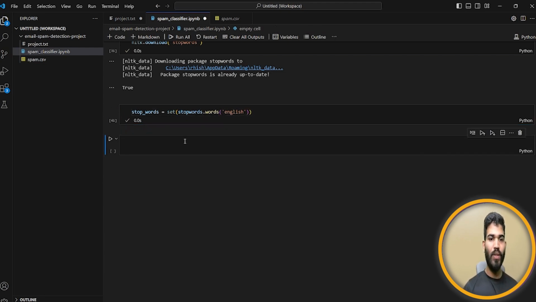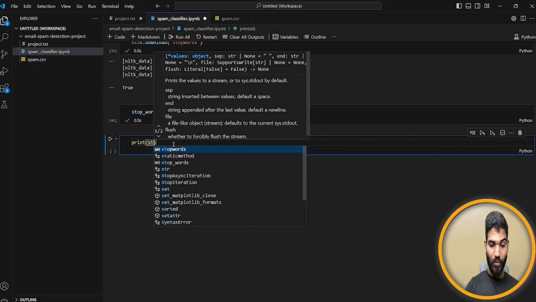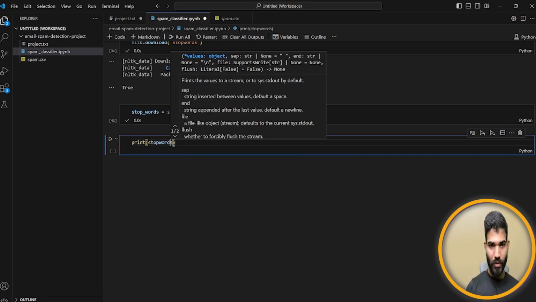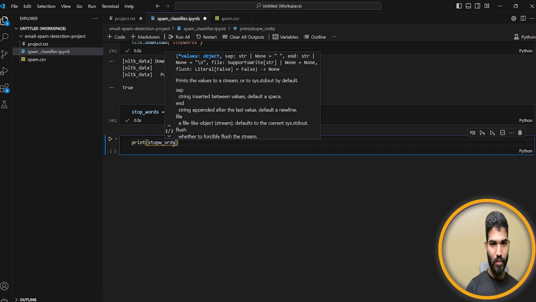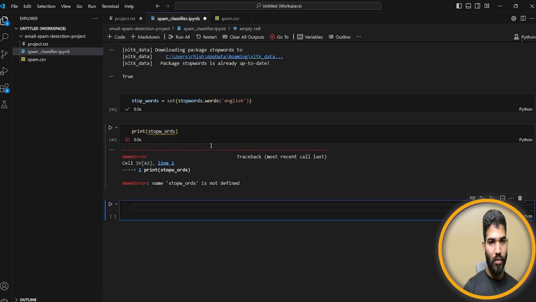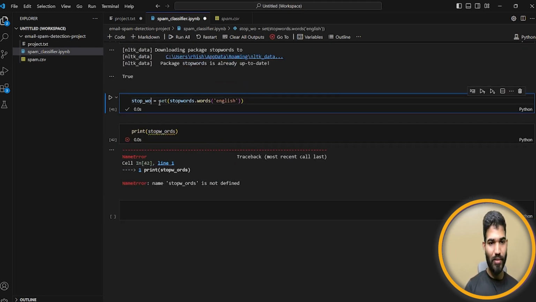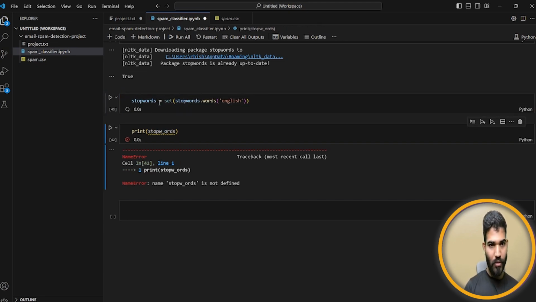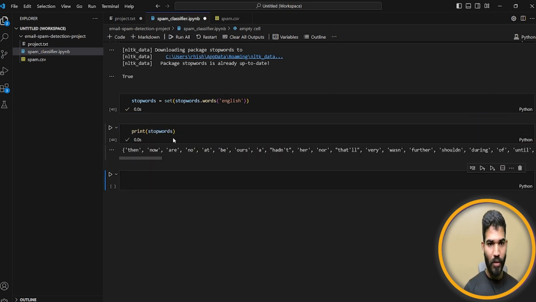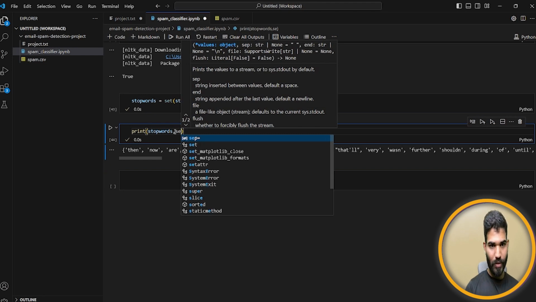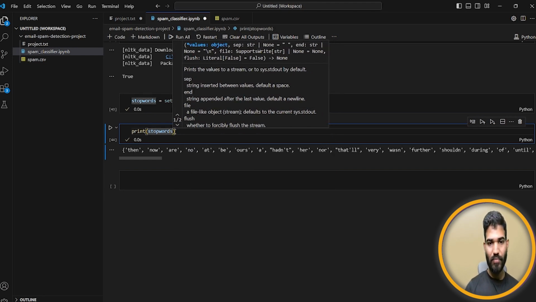Let's run this. Okay. Let's print all the stop words so you can see what the stop words are. Let's write it as stop words, it will make more sense. Okay, these are the stop words. Let's print it separated by commas.